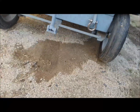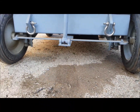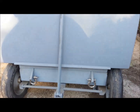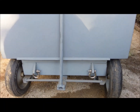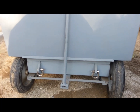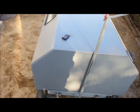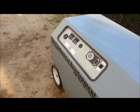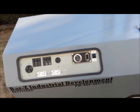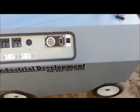And all the exhaust and everything comes... I can even get down that low. Well, I'll get the shroud up and let you see how it exhausts and show you around inside. It's just an Onan. I don't even remember the rating on it, the watts on it, but it came off a dual roof air motorhome, so it's got some grunt. It runs my little 160 Miller no problem, and it'll run the plasma cutter up to like 35 or 40 amp. But let me open up the shroud and I'll show you a little more.